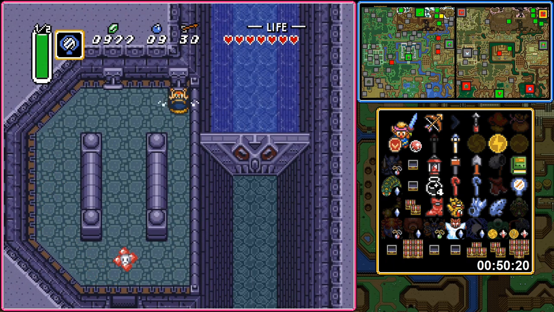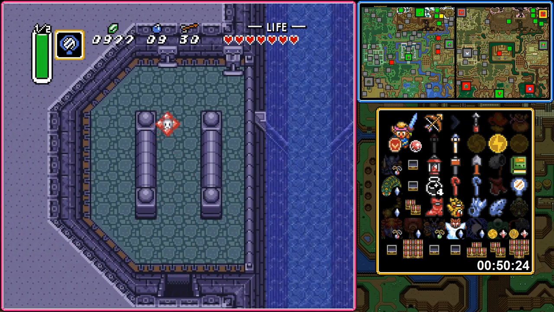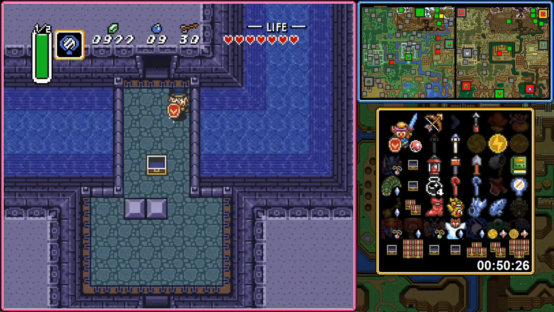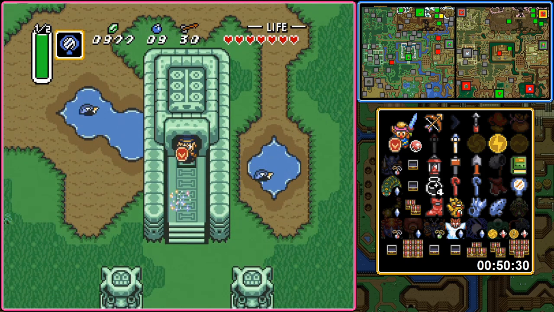Now we're back on track. And also allows us to just head straight into Swamp Palace so we can do this first. There's definitely gonna be something up on Death Mountain, I don't know what just yet, but we're gonna go ahead and do Swamp Palace first.